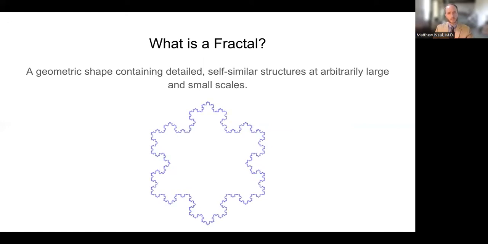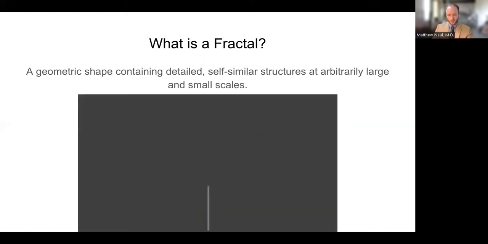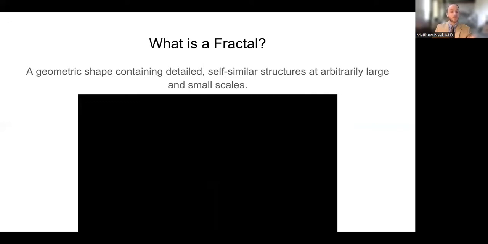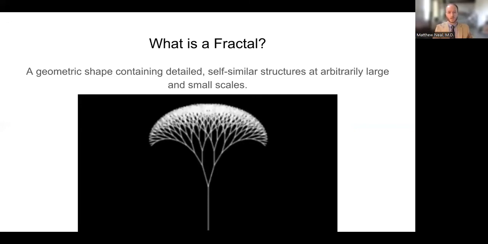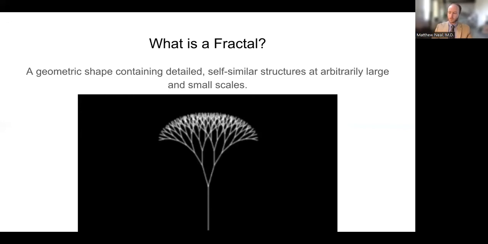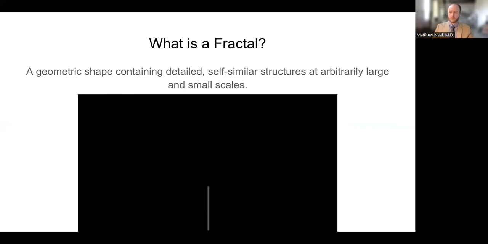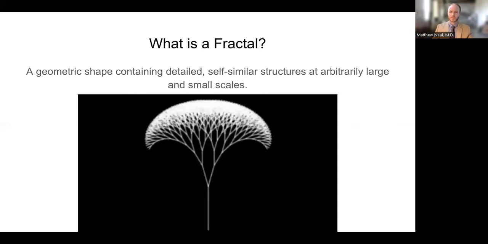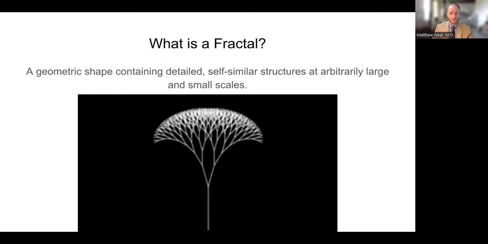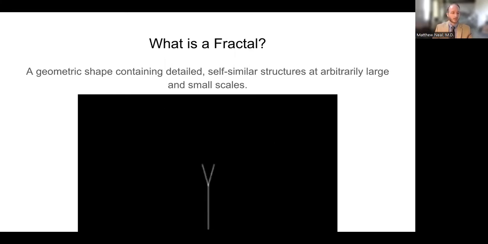Now, why does this matter for us? In biological systems, we're operating on many different scales, right? A cell is a very small scale, and the organism itself is orders of magnitude larger. So how do we effectively move energy or information or nutrients from one scale to the other? That's when fractals come in. That's also why we see them so much in so many biological systems.